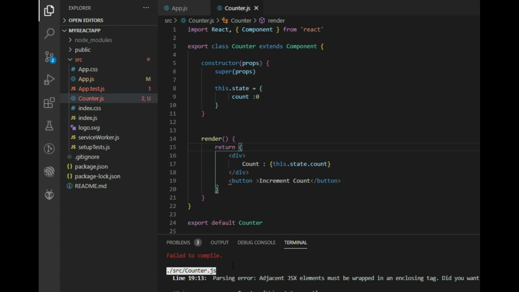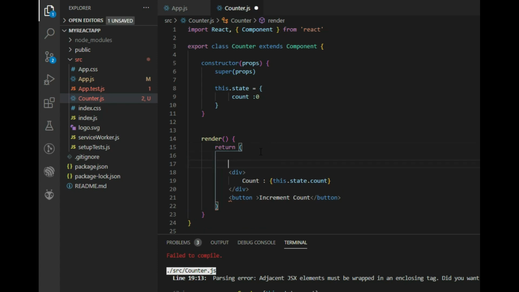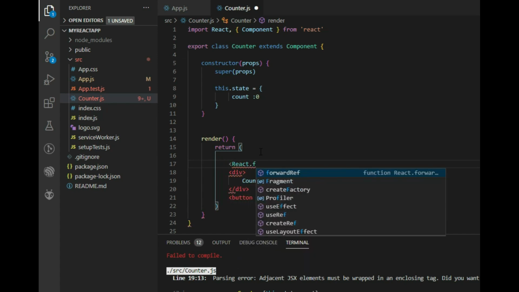It fails to compile and the error is: adjacent JSX elements must be wrapped in an enclosing tag. To learn more about this error, you can visit the video The Common Errors in React. The link is provided in the description and the info card. So to solve this error, add React.Fragment.